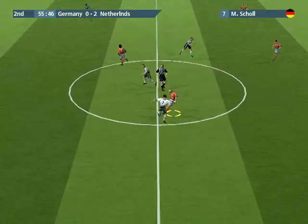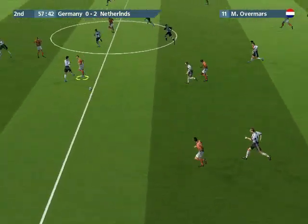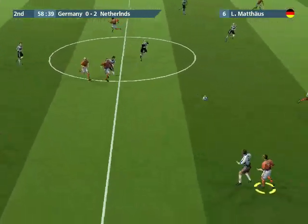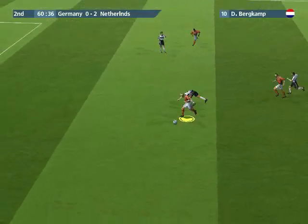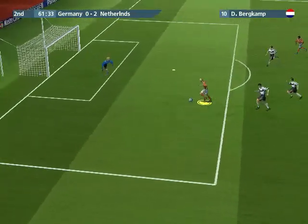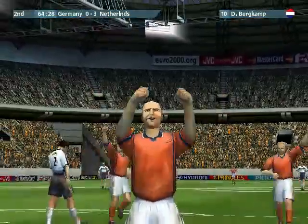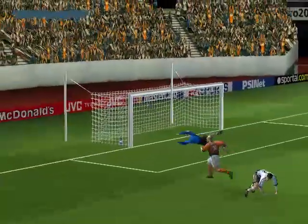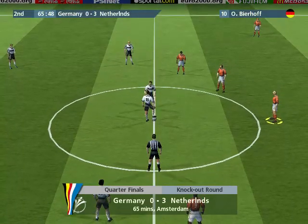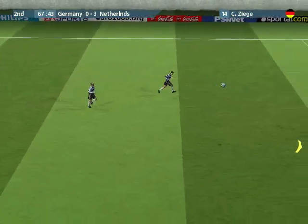Mateus. Nice tackle. Bierhoff. Overmars. They've given it away. Babel. Not a good tackle that. That's a great finish. The keeper beaten and with little trouble. The keeper's still shouting at his defence on the last goal, John. Chance for another look at that, then. And they're moving ahead. 3-0 now.